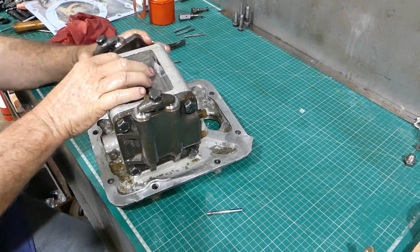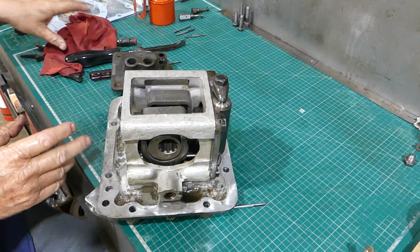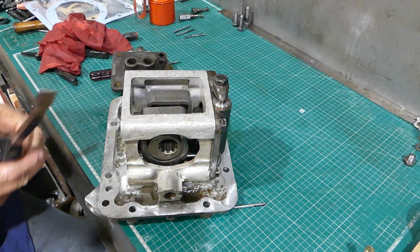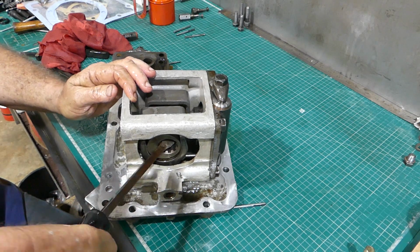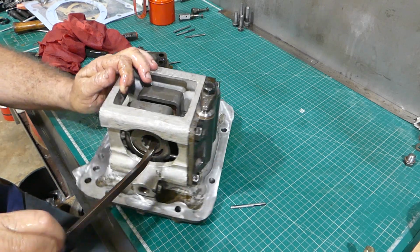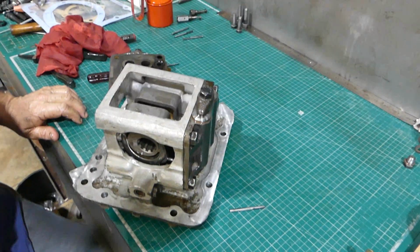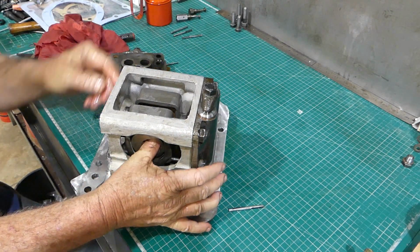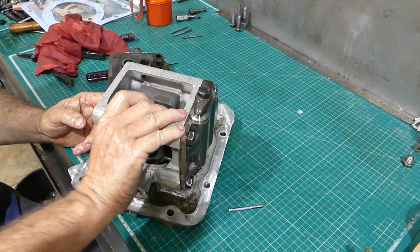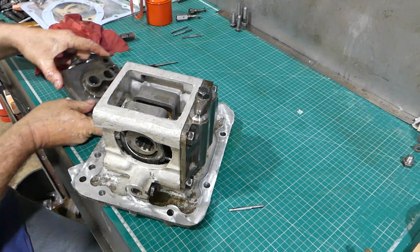Can't have been holding my mouth right for that one. I might try and get these, alternate and try and get the pistons out a little more even if I can. Hey, look at that. Oh shit, I was going to say I didn't quite hit the floor, but it did. I'm just full of shit, don't worry about it. If those are too close together there.